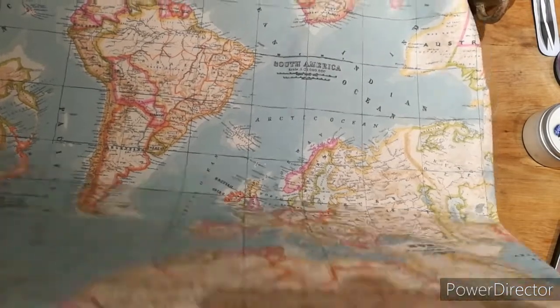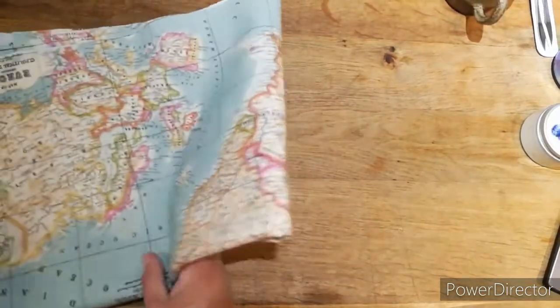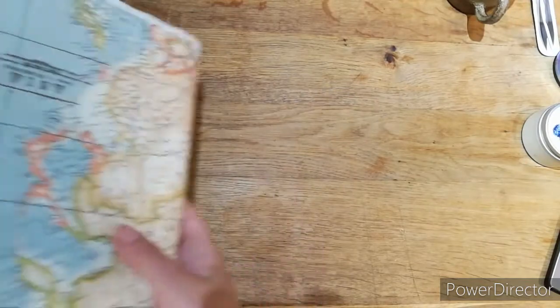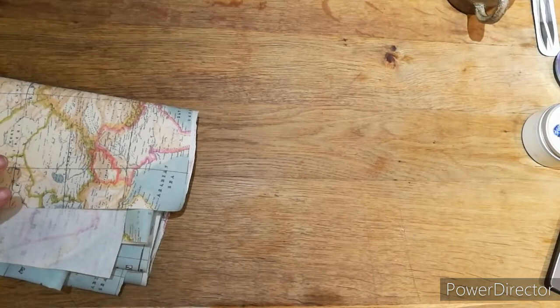But yeah. He said, oh, don't use it if you don't want it. I said, no, I'm not wasting that. I said, I'm going to use it. So that would literally be white, so that would be good for a good outside bag. You know, if you were in the garden a lot, cross-stitching or whatever, you could use that.